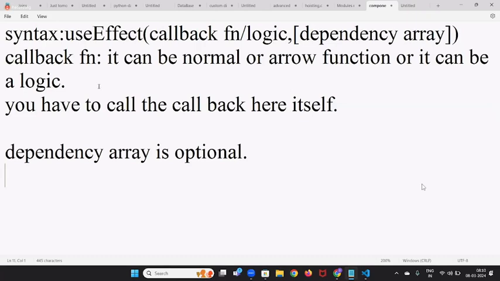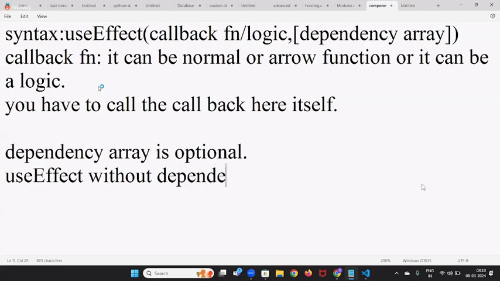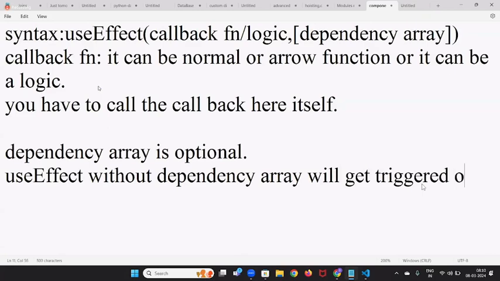Because the dependency array is optional, now here, if I write it: use effect without dependency array will get triggered on every re-render.